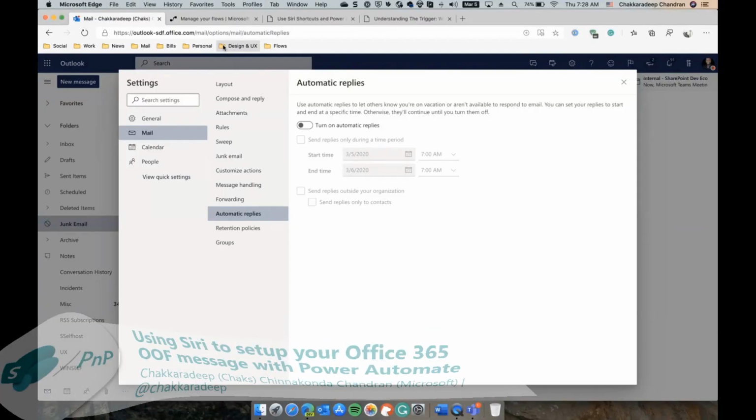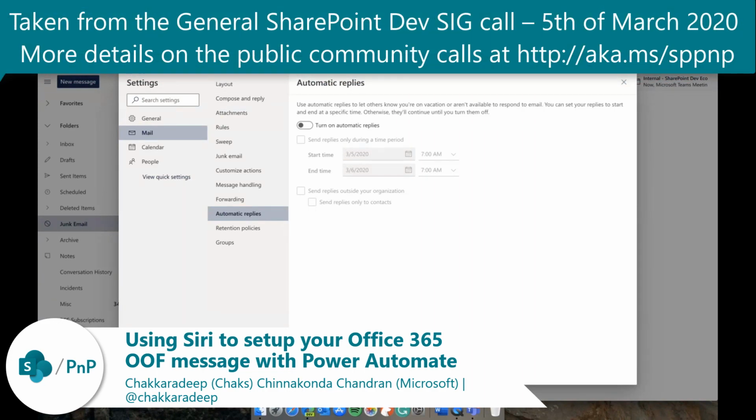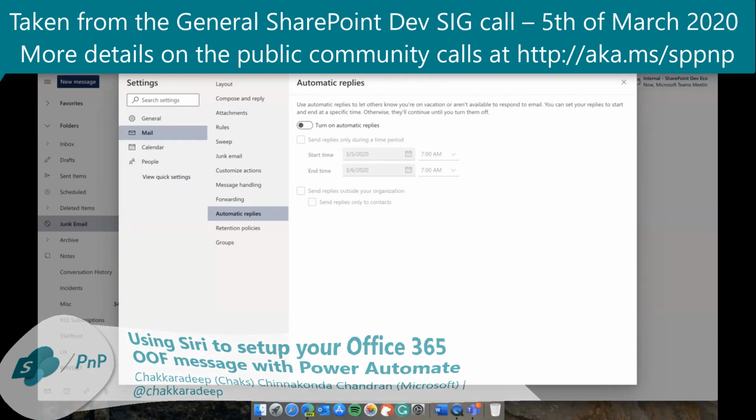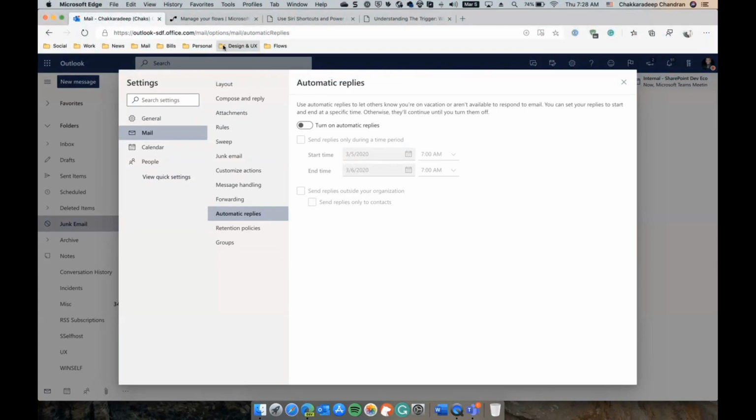I thought I would do something very interesting that I have found myself using a lot: how quickly and easily I can set my automatic replies in Outlook, because that's something I do when I'm going on vacation or maybe I'm out of office. I just want to let people know I'm not available and to reach out to the resources, right? Every time I do this by going to Outlook, whether it's web or your client, you have to find where it is and then go and set that.